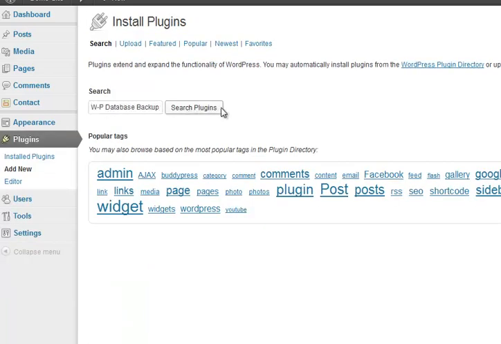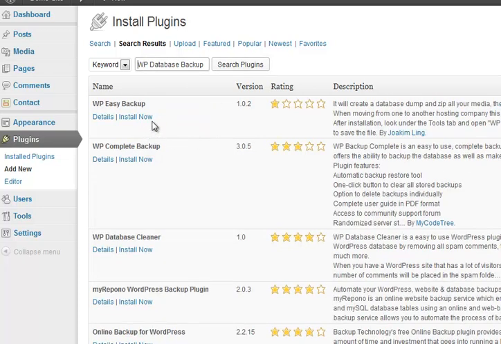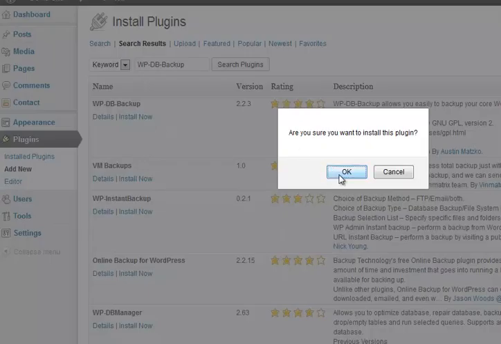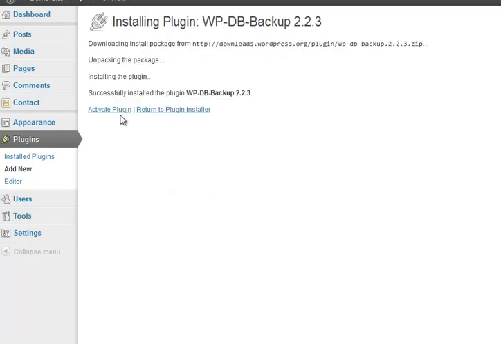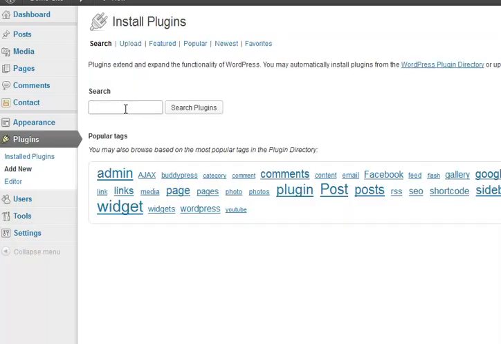If you remember I said about database backups and things, WordPress database backup, I think it's called that. No. Let me find the right one. Okay, got it. What happened there is they've changed the name from the one they show on the control panel of checking on to a different one. I'll give you the right one in the installation. I'm going to activate, we'll come back to settings in another video. It's just easier to activate as you go. You can bulk action, but I just find it easier.